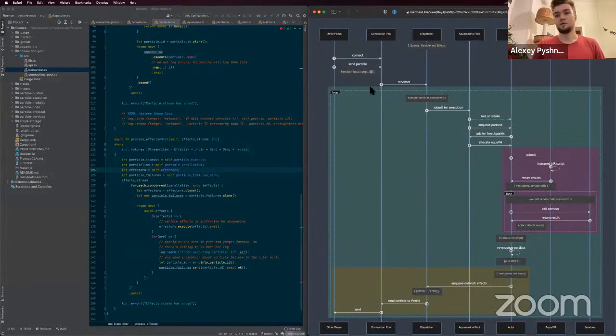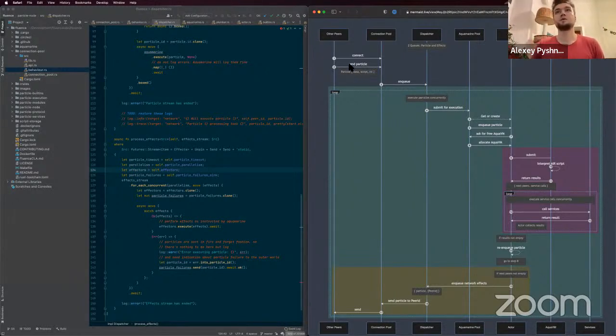And time to live says how many milliseconds a particle should live after it was sent. For example, I can say, here is a particle, send it to the network, and this particle should be executed for 60 seconds or less. Like if it somehow looped or something happened and it executes more than 60 seconds, then all peers will just drop it.